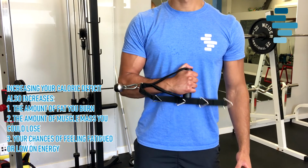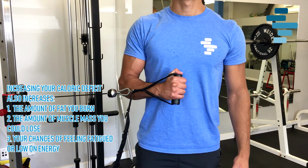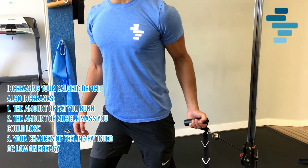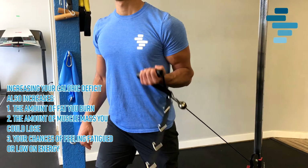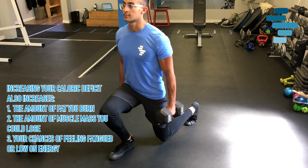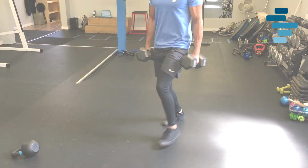The larger your deficit, or the more calories you burn than you eat, the more fat you'll essentially lose. But at the same time, it's important to be cautious of how you're also increasing your risk of losing muscle mass and not feeling too great from not having enough energy. The point is, it's more efficient. You'll save time, lose more weight, and see many more health benefits from cardio training or a healthy diet instead of high repetition training if slimming down is your goal.